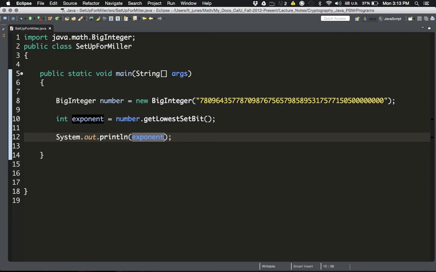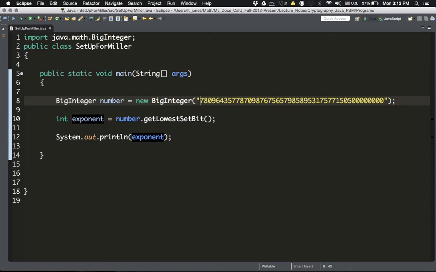The odd number should be computed using this number, and then I divide it by 2 to this exponent. I hope that's clear, because this number that is here is 2 to this exponent times the odd number I'm trying to find. If you solve that algebraically, you will find that that's exactly what you need to do. So let me do that in here. So how do I get the odd number?